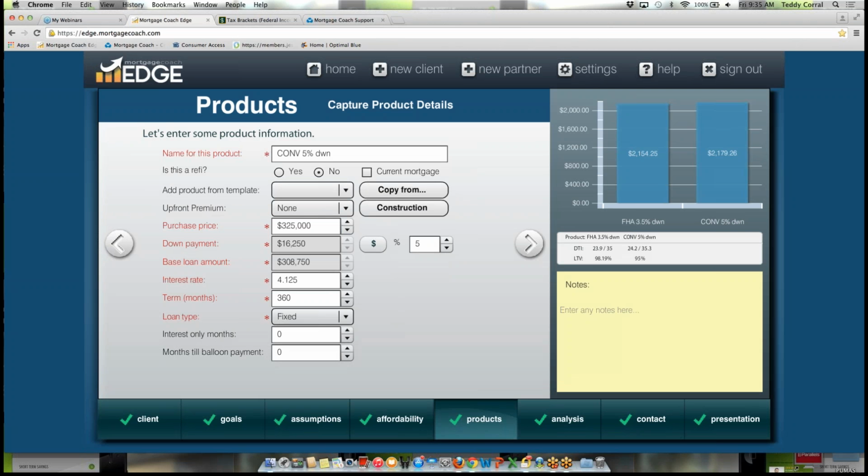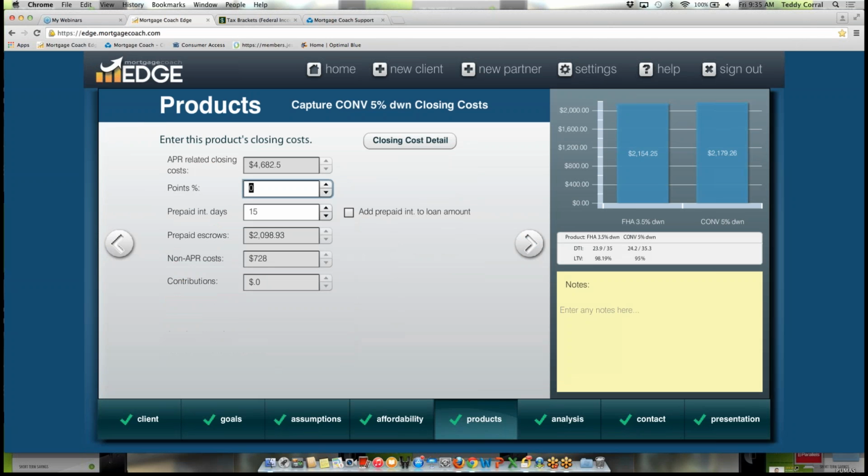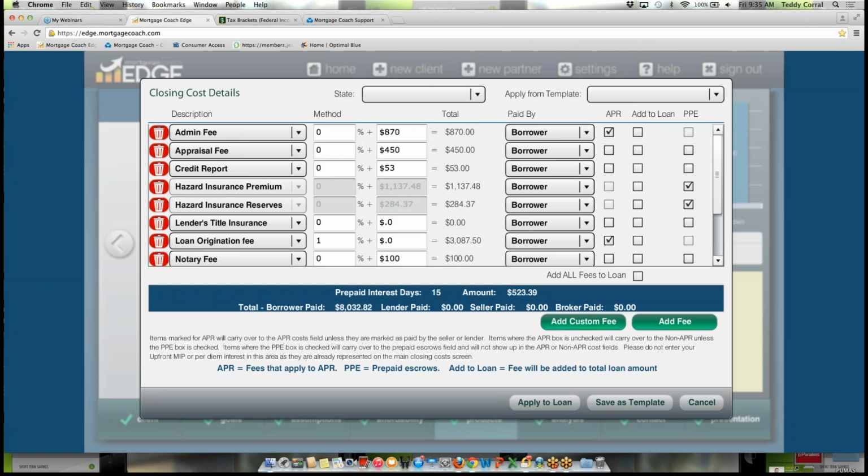Okay, I'm obviously going to change my down payment from 3.5% to 5%. The rate obviously is going to be different, and I put in my terms. And I simply move forward. That is how quickly you move through that page. All right? Into the closing cost section, page number 2 of the second product, closing cost detail.